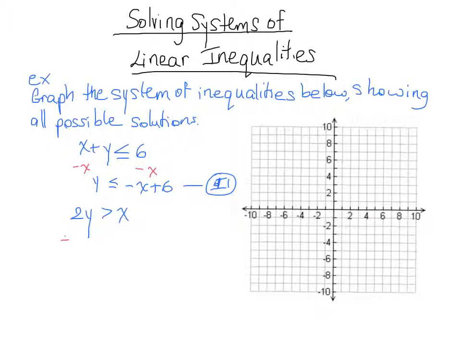Let's call that inequality, or I1 for inequality 1. All right, and my next one, I just have to divide both by 2, and we get that y is greater than a half x, or x over 2. All right, and I'm going to call that inequality 2. So let's make this one first, inequality 1. We're going to start off at the point we know, which is that 6 right here. And our slope is negative 1, so it goes down 1 over 1, down 1 over 1, and it keeps doing that. All right, so we can draw our line.